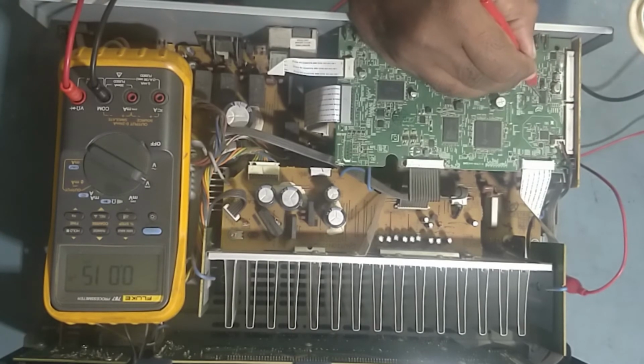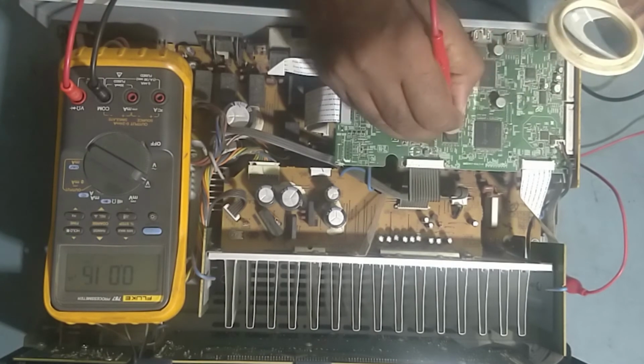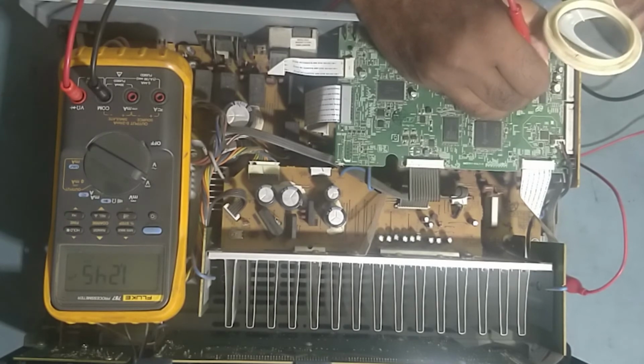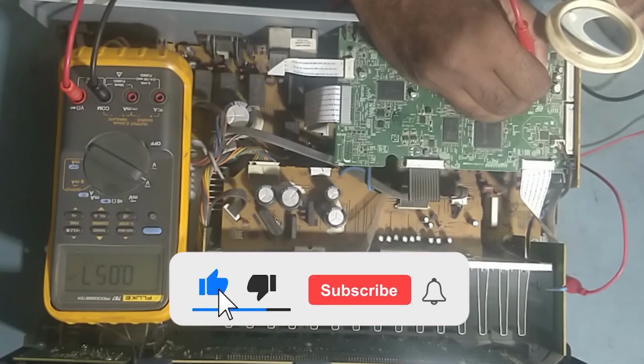PCM 1681. This is PCM 1681. This is a digital to analog converter IC. So here the input is from pin number 6, the output signal from here is coming to the input pins here, 3, 4, 5, 6. See, it's okay, this is good. And the supply pin for this IC, the supply is also good. Okay, so from pin number 11.